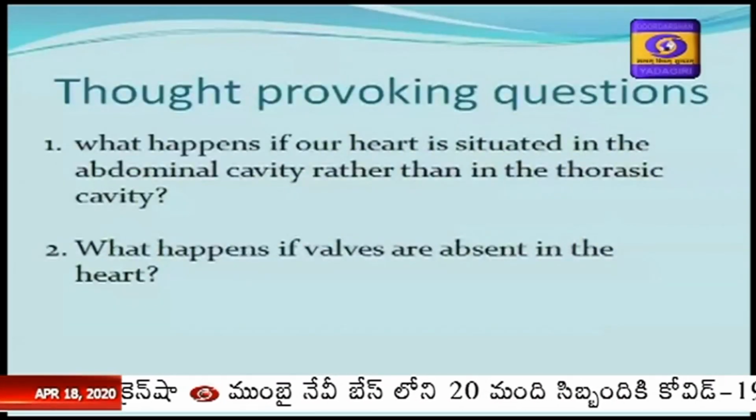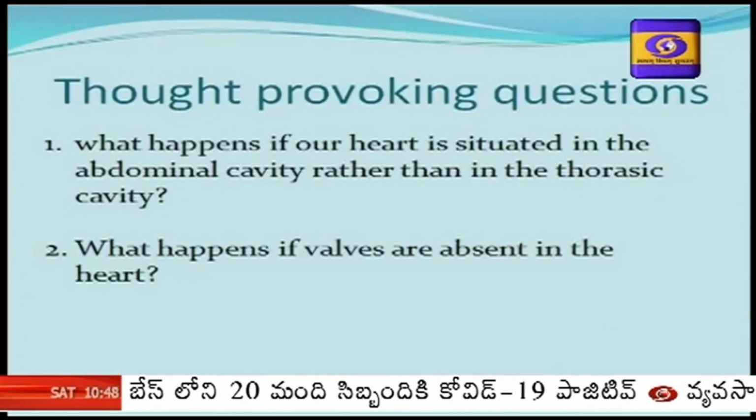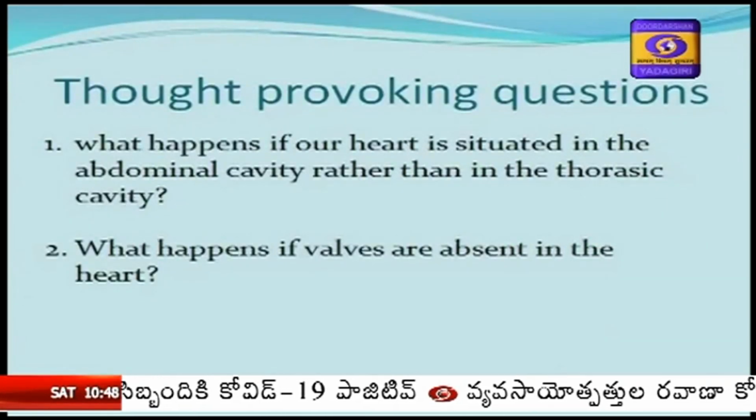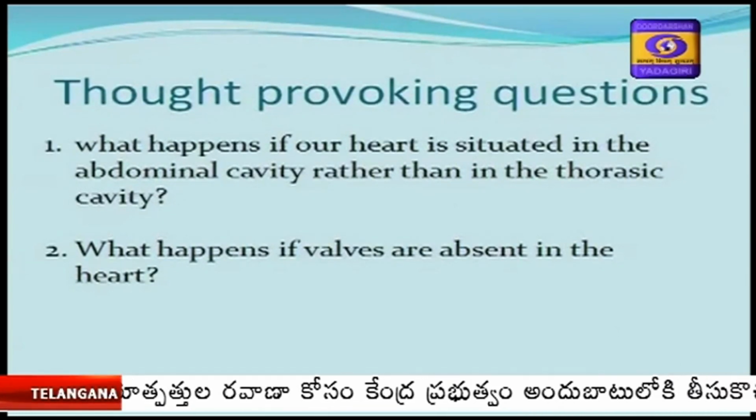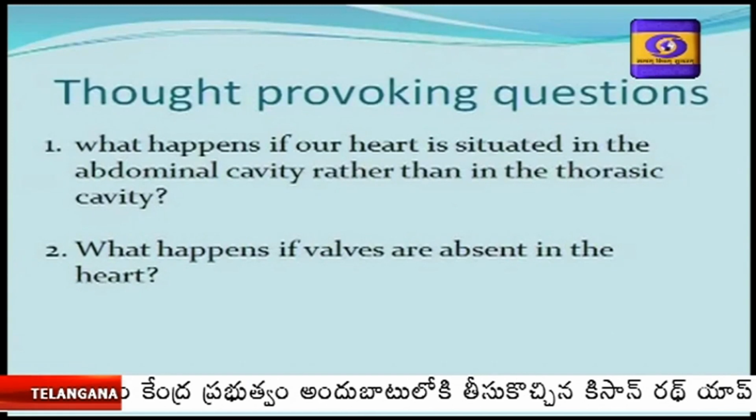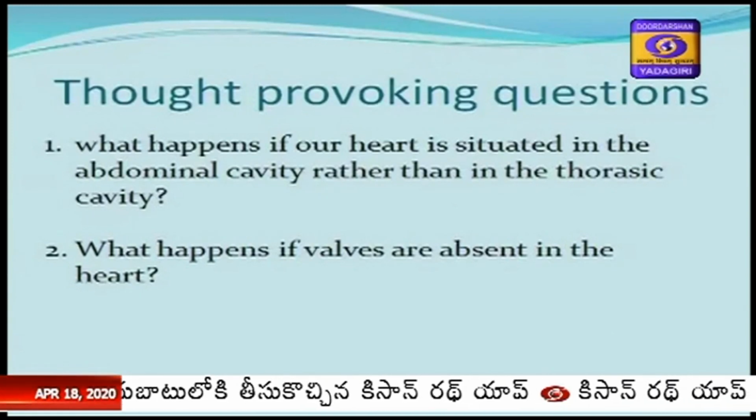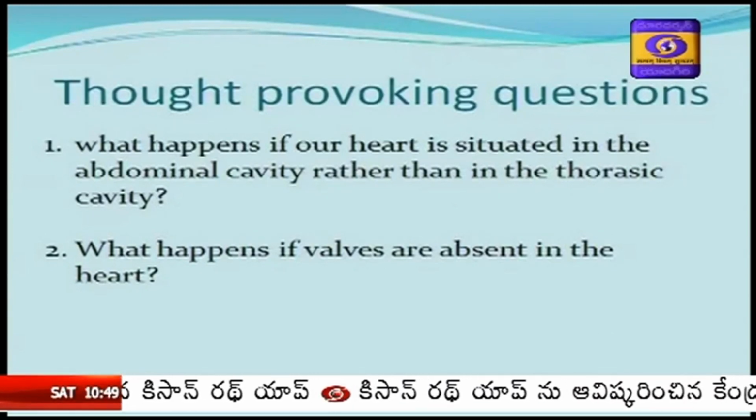Children, now I would like to ask you a few thought-provoking questions. Already we came to know that the heart is situated in the thoracic cavity. Rather than the thoracic cavity, what happens if the heart is situated in the abdominal cavity? Discuss with your teachers, peer groups or friends. And second question, what happens if valves are absent in the heart?